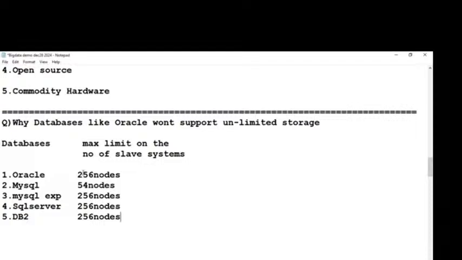In the same way, here, if 256 nodes are utilized, the performance of the system for PySpark degrades. Sometimes it won't even start. Apache Spark is an open source distributed cluster computing framework introduced by Apache Software Foundation. It is a general engine for big data analysis, processing, and computation.